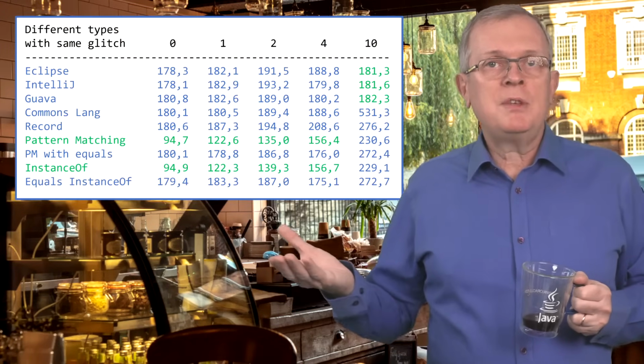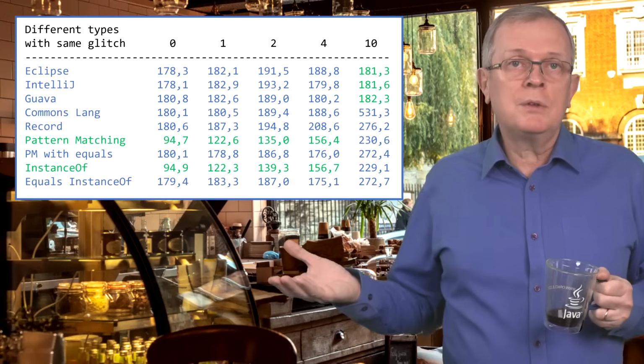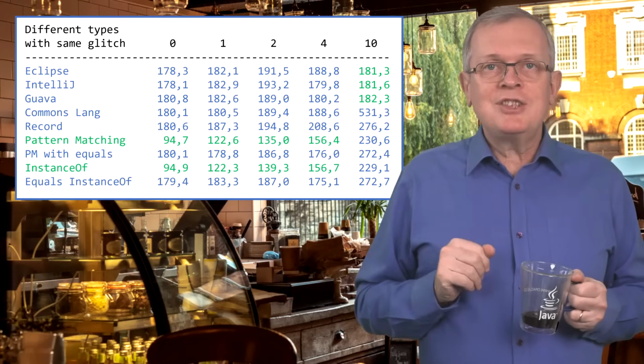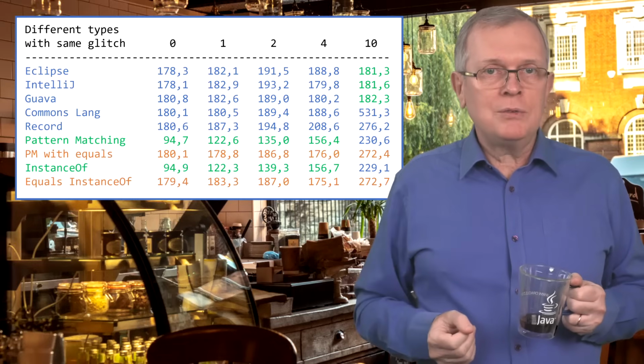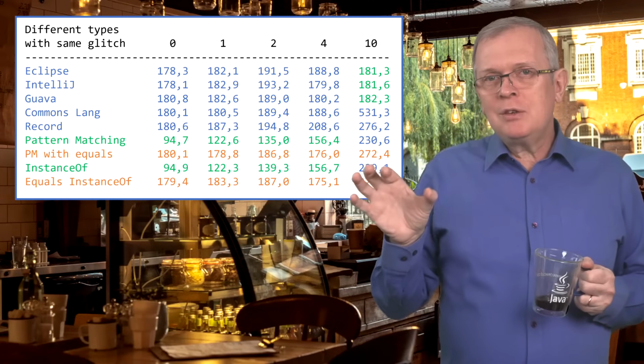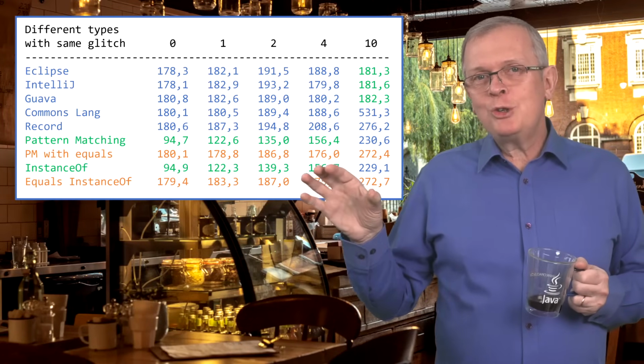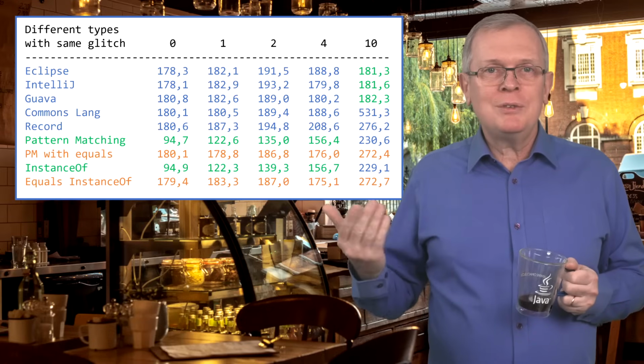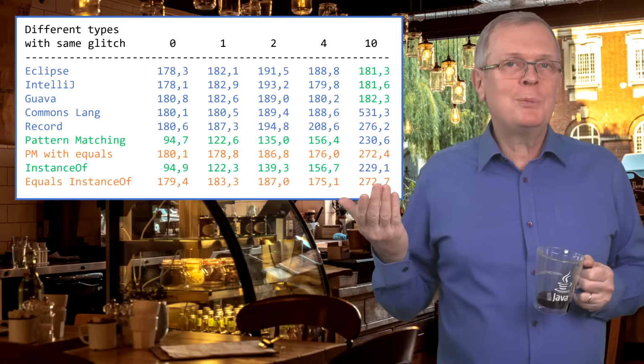The last two series are about comparing objects of different types with a glitch that is the same object and then a different object that is equal. So for this first case, the instance check is mostly failing and sometimes a success, which is not good. Pattern matching is mostly performing better, and adding an instance check is always a degradation of your performance. When the amount of glitches becomes higher, some solutions are doing better than pattern matching, that is slowly degrading over time, but actually up to a certain point.